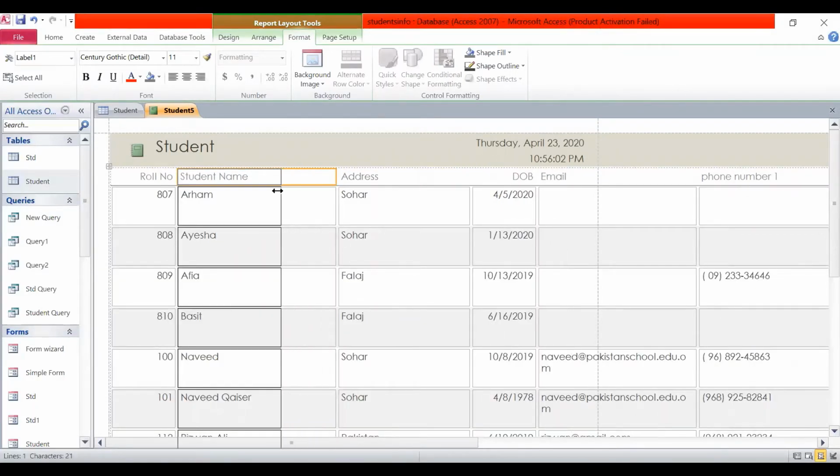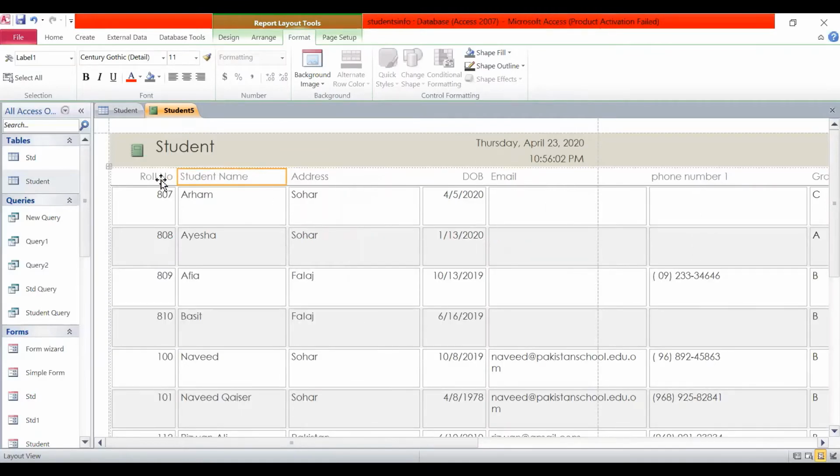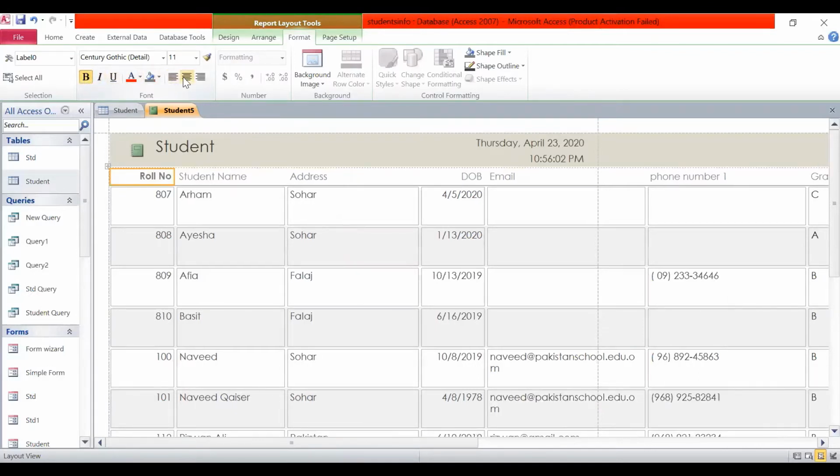You can also do the formatting through these tabs. Here you can make text bold, or center it. All these options, like we use in the forms, you can perform in report writing as well.